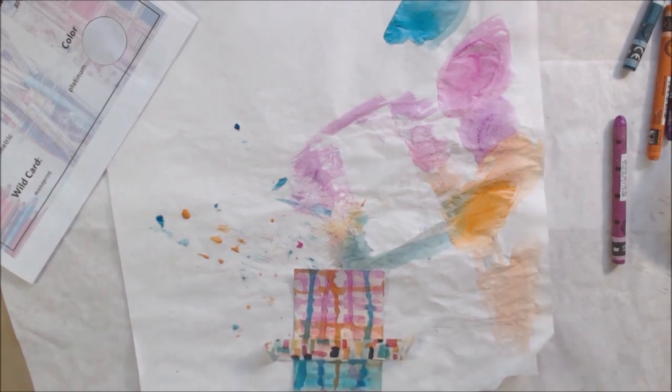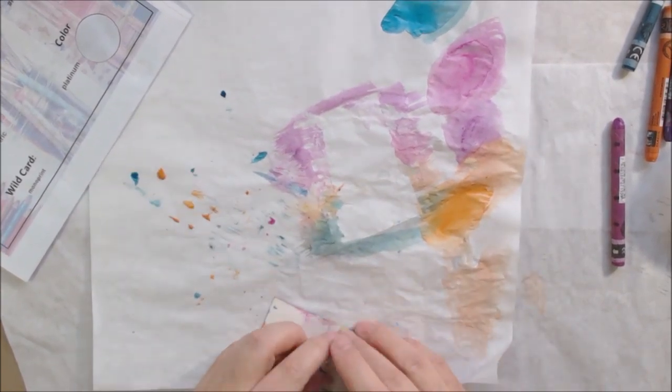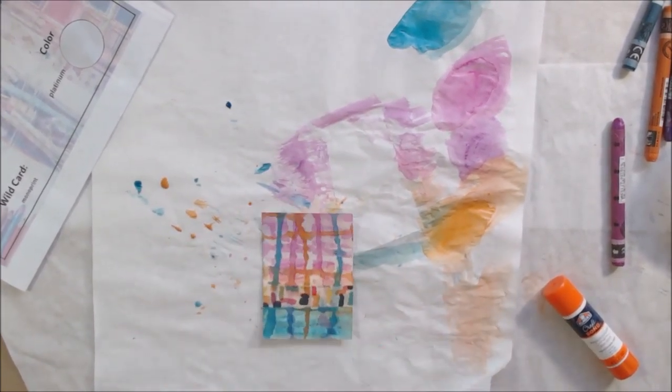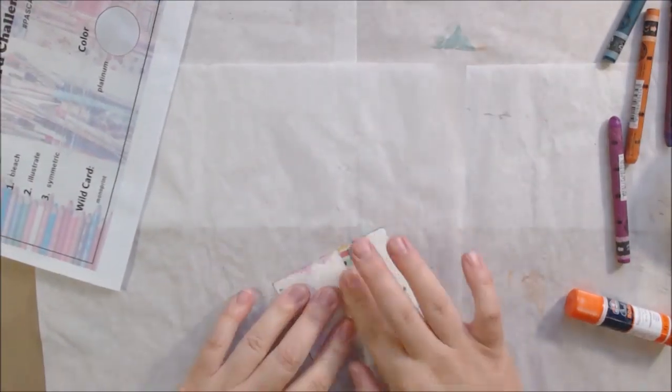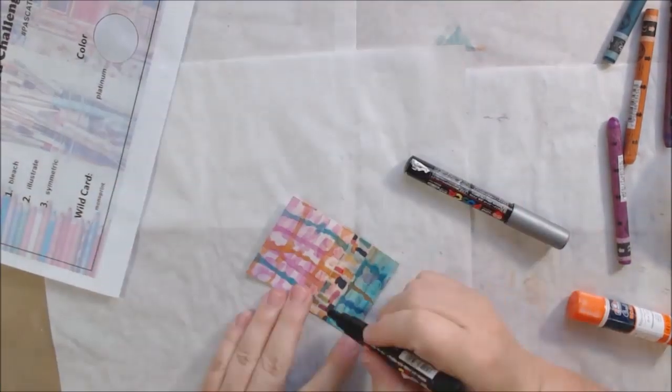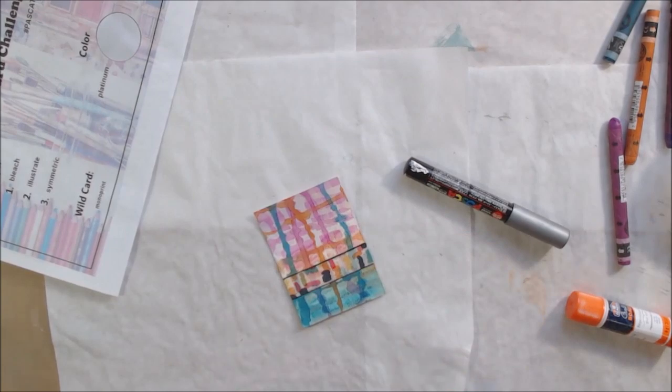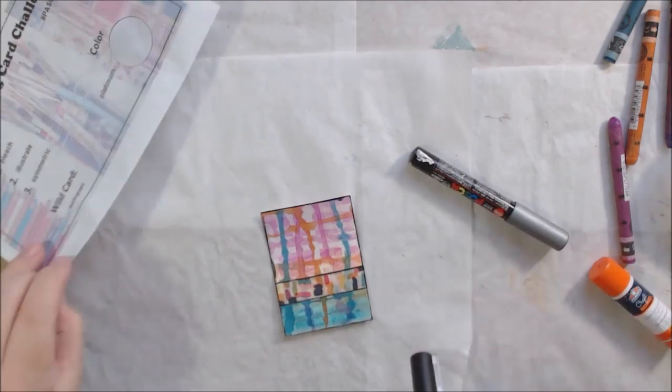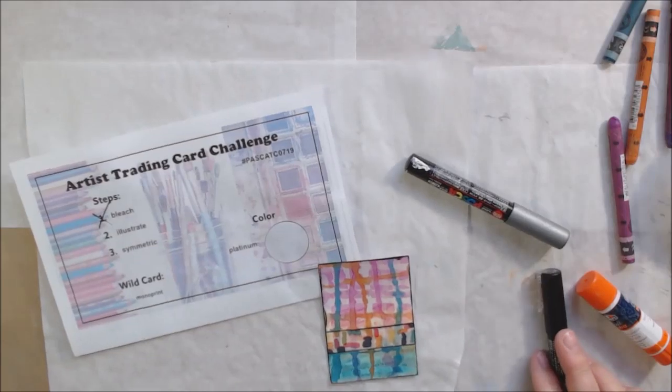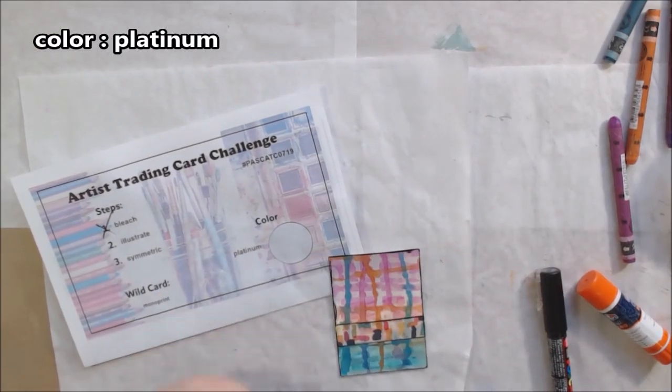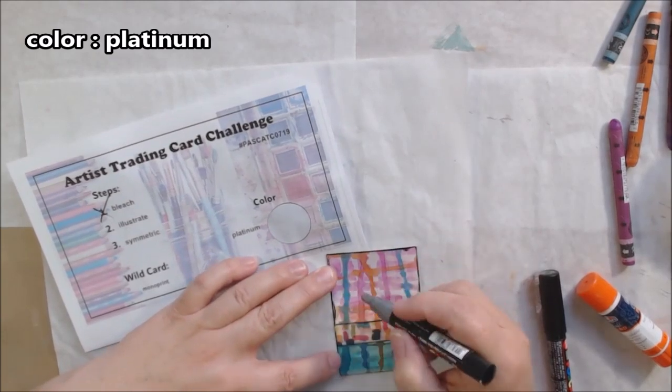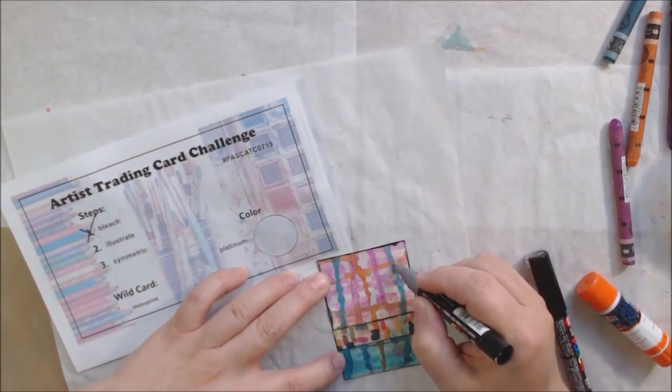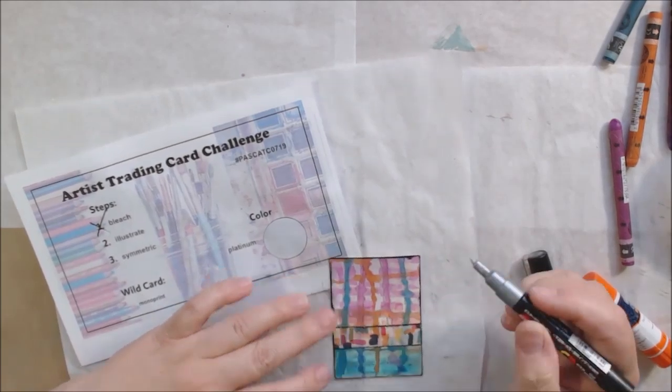Once all that is dry, I noticed that I have this piece of used washi tape from a happy mail that looks like exactly the same colors as I used. I'm gonna use that. I save that washi tape off of people's packages if it's at all savable because I like to reuse things and I don't have that specific washi tape myself. It was stuck to one of my scrap containers that I have on my desk where I just put all my scraps and use them later. I just stuck it on there, added it, glued it down in the back a little bit. Then added some black Posca pen on the edges and also went around the whole card with a black ink pad to color the edges because I like having borders on things.